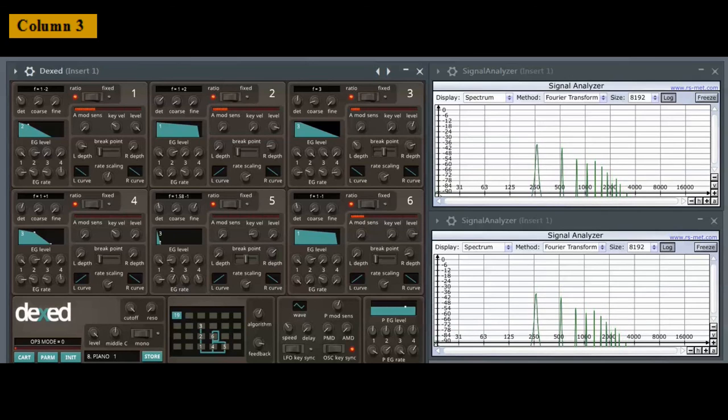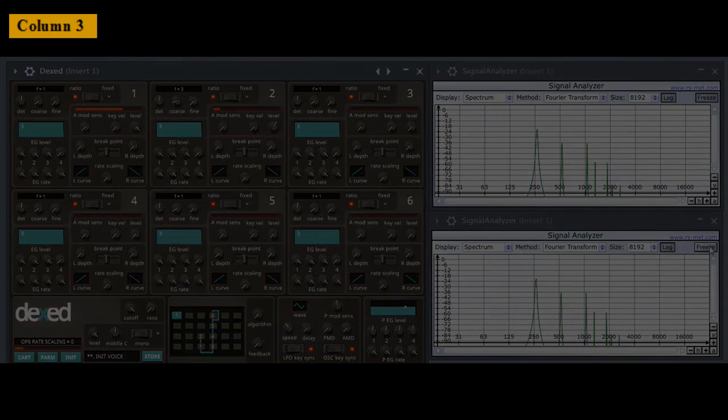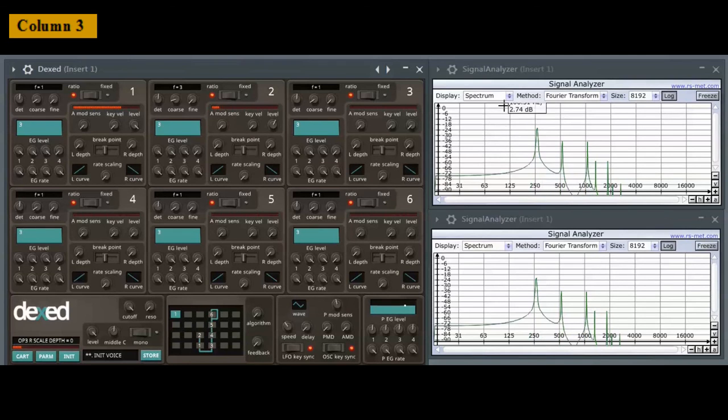But back to the original, nearly 1 to 3 ratio. In workshop 1, we discovered that a clean 1 to 3 ratio produces a spectrum with every third harmonic missing. How does the detuning of operator 2 change this? I reproduce the frequency relationship of operators 2 and 3 with operators 2 and 1 to see the spectrum. Well, no remarkable difference. Let me switch to the waveform.